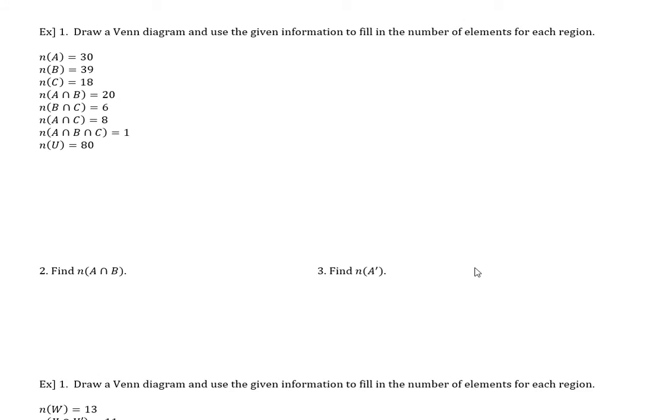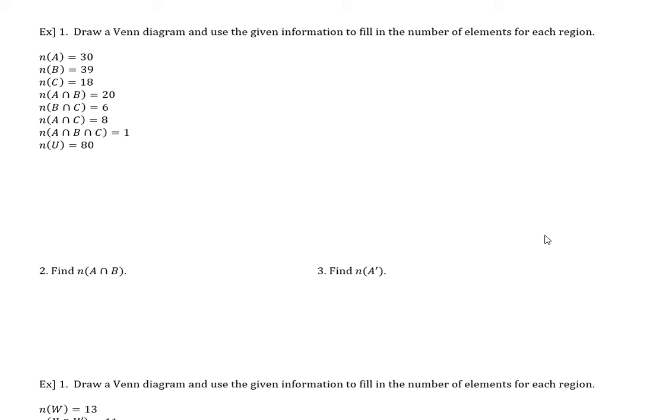Hi everyone, and welcome to our video of cardinal number Venn diagrams where we are given 3 sets. Okay, so in the previous video we saw 2 sets. Here we've got 3. Well, the strategy doesn't change much. We still need to make some sketches and figure out what regions are important to us.